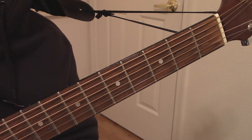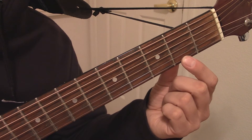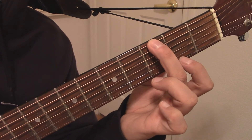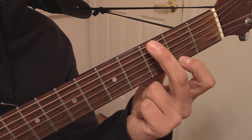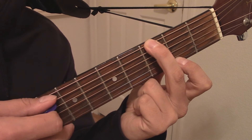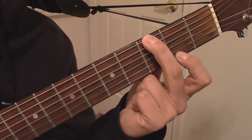To make the first version of the G major 7th chord in the open position, place your 1st finger on the 1st string of the 2nd fret, and your 2nd finger on the 6th string of the 3rd fret. Tip that 2nd finger so that it just touches the 5th string and mutes it, so you should hear nothing on that 5th string. Now just strum through all 6 strings.